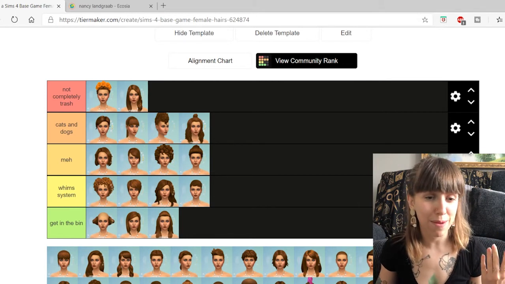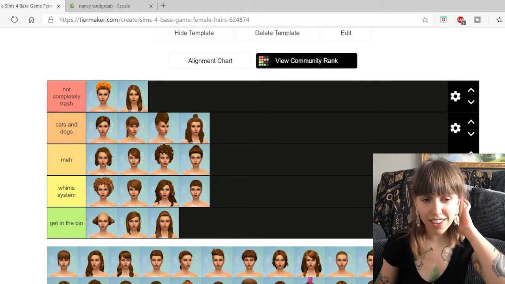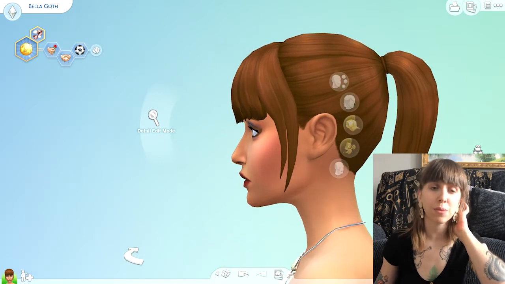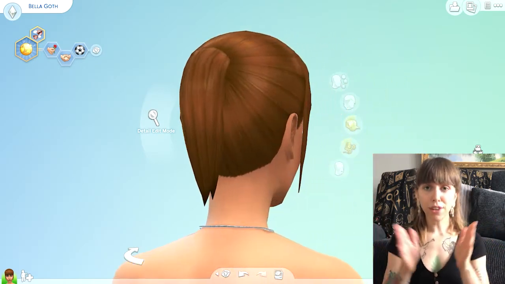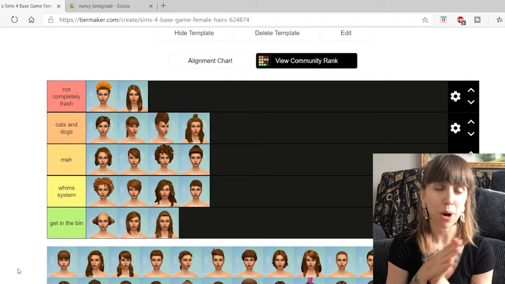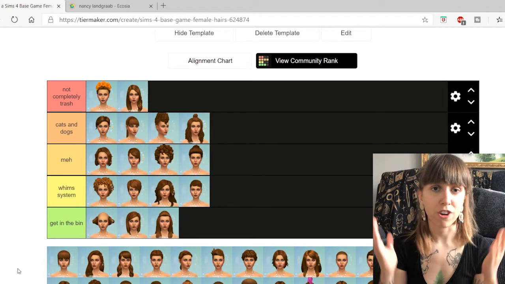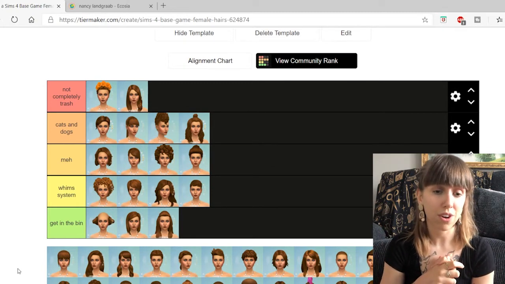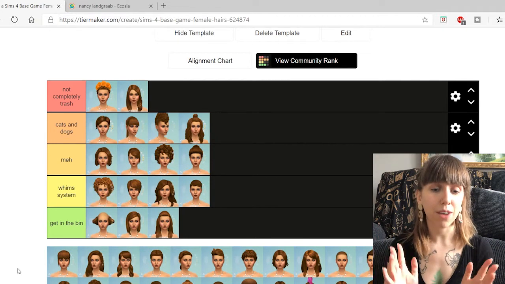I can't help it. Okay, so this one again, justice for fringes in The Sims 4, because fringe, like I love my fringe. I've had my fringe since I think I popped out of the womb, full fringe. I never have to do my eyebrows. I never have to worry about spots on my forehead. So I am an advocate for fringes.